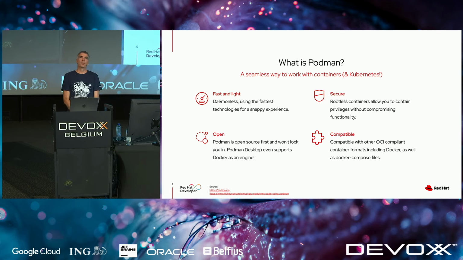It brings me to the key points of Podman. The first point is that it's fast and light. Why? It's daemonless, so you don't need a client and a server. When you want to run some containers, it will just execute the process, and at the end, you exit, then nothing is running anymore.